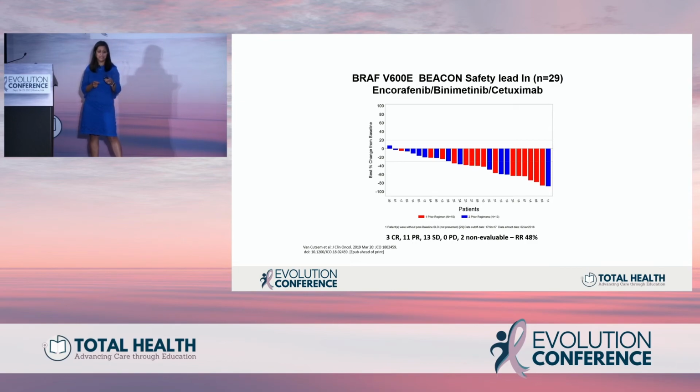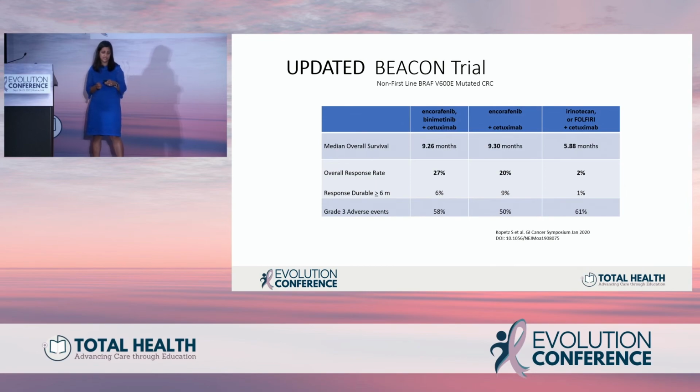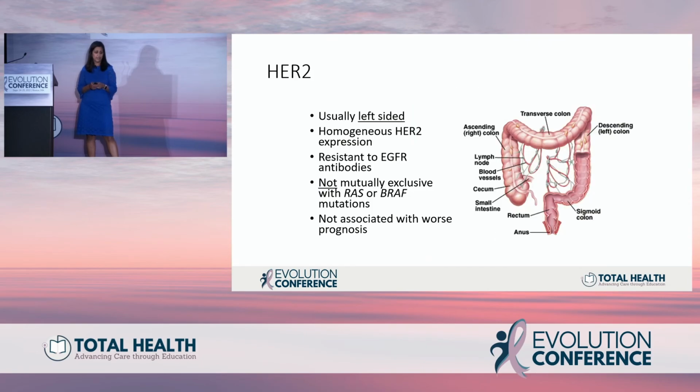But what we saw in the Beacon study was a response rate of 48% of patients with the combination of initially the 3 drugs. But what ultimately got into the label, and I'm going to go to the updated results, this was the initial NEJM paper data, but this was the updated results, was the doublet, so encorafenib and cetuximab without the MEK inhibitor, binimetinib. That's because there was no difference in overall survival, but a much higher toxicity profile with the 3 drugs. And having treated patients with 3 drugs, it's tough. You did see a slightly higher overall response rate, but in the metastatic setting, the FDA-approved NCCN guideline approach is now doublet versus the triplet.